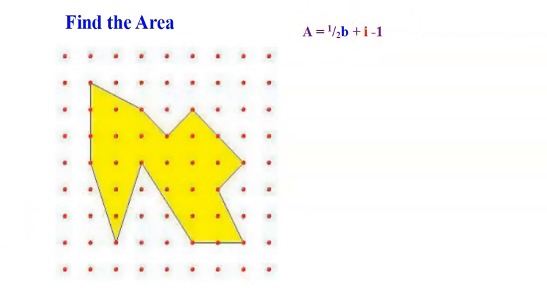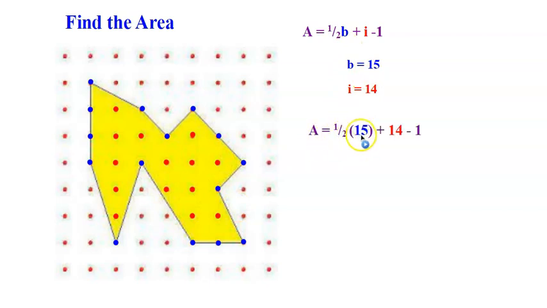So let's see here. Where are my boundary points? Those are my boundary points. And I have 4, 5, 6, 7, 8, 9, 10, 11, 12, 13, 14, 15 boundary points. Should I do that down somewhere? That's not it. There we go. 15 boundary points. And then I want my interior points, which is 14 interior points. 1, 2, 3, 4, 5, 6, 7, 8, 9, 10, 11, 12, 13, 14. And we plug it in.